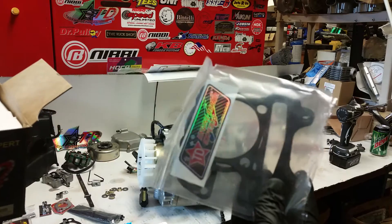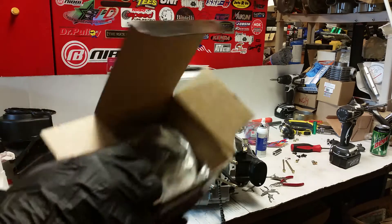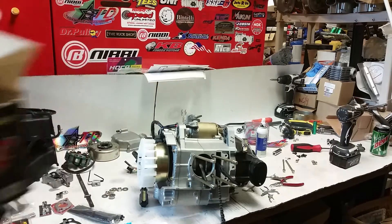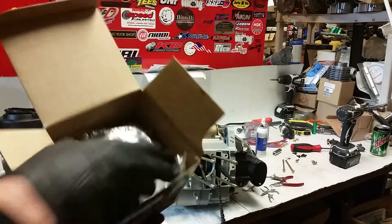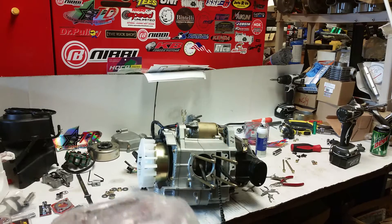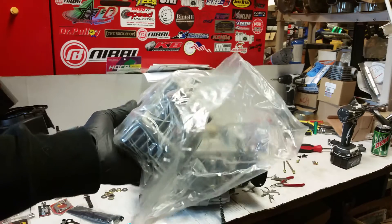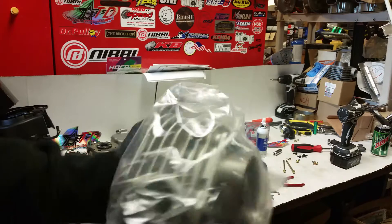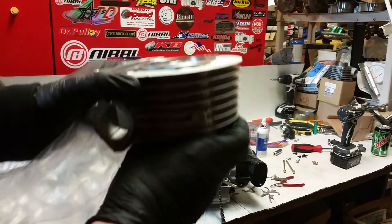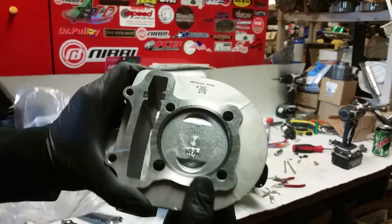The first thing you'll notice is your gasket kit. Be careful when you pull this out — you're gonna have your wrist pin, your piston wrist pin. Go ahead and pull the beautiful Tata cylinder out. Tata is considered in the moped community to be about the highest quality item you can get. There are simply no higher quality parts available for a GY6 engine than Tata. These are all Taiwan manufactured — it's the best you're gonna get. This is a 61 millimeter.